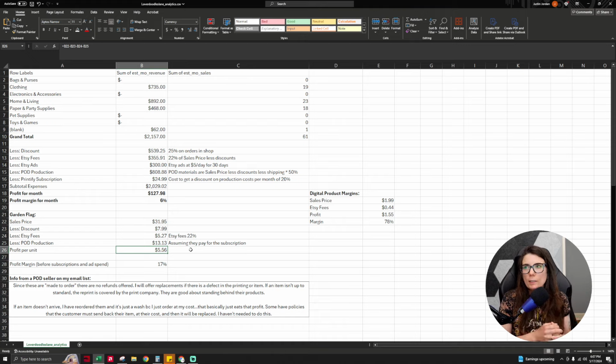And I'm really glad that I did this exercise because I'm a serial entrepreneur and I like to dabble. And people ask me questions about print on demand. I'm like, I just haven't done it because I'm very risk averse. I'm an accountant by trade. And I don't like to take on the risk of not controlling the print quality of these print on demand products. It could be shipped and it could look really bad. And then I'm like, oh my God, I don't want to deal with that. It's a nightmare. I don't want to deal with something getting lost in transit for a print on demand product.